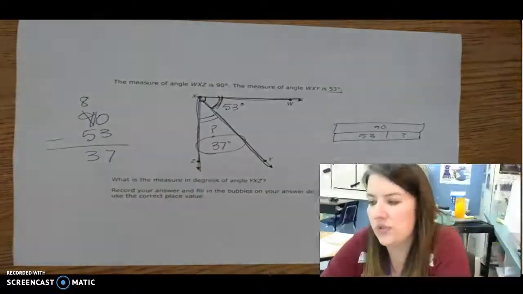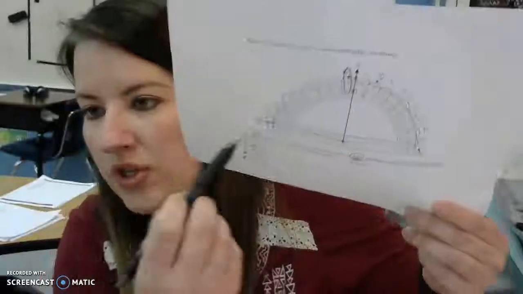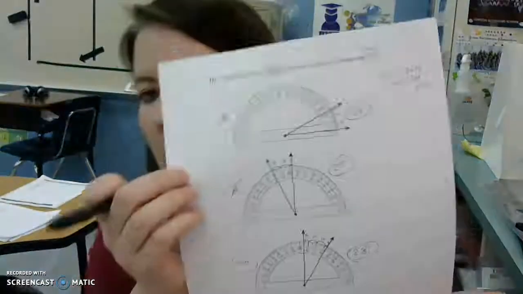All right, so those are the 3 types of problems you're going to see on your assessment today. It's a pretty short assessment. It's only 7 questions, but I need you, do you see how I showed my work? Okay, if you're here at school, you're going to get a paper copy. I want you to write all over it, just like I did here, and it will help you make a great score on your assessment, okay?